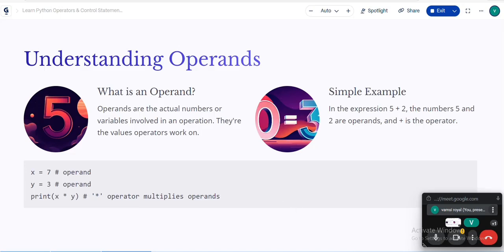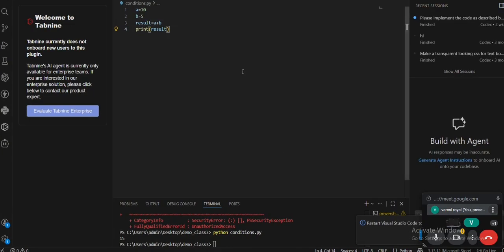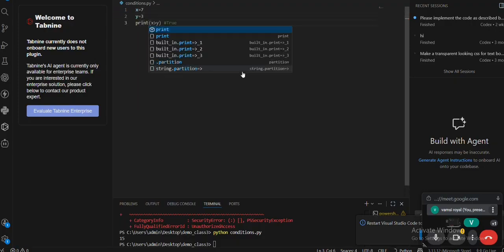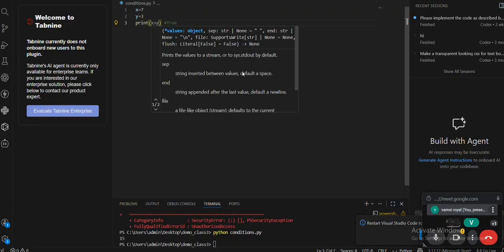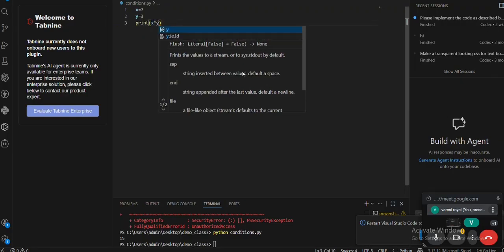Let's take the Python example, x equal to 7 and y equal to 3. Let's say we are printing x into y.